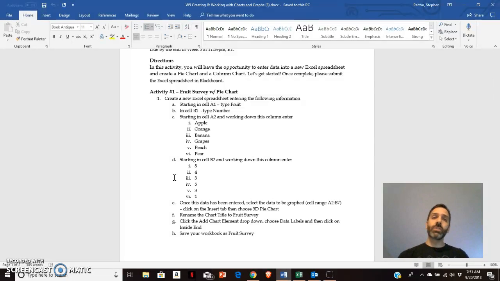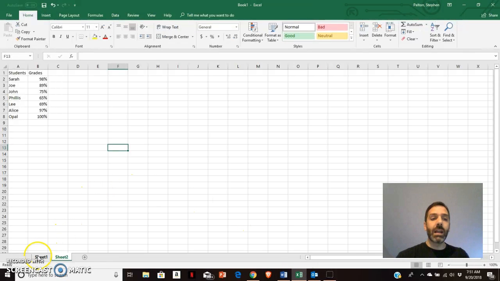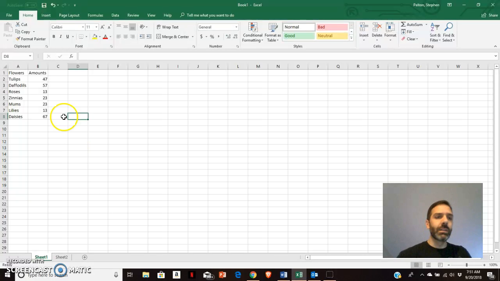So whenever we do a chart or a graph in Excel, we first need a table. And so the instructions here, a large portion of them, these first couple of steps, are all about creating a table from which one draws the information to go into the chart or the graph. So let's turn to that. I have Excel open right here, and I have 2 tables that I've created just for this specific reason. One is on flowers, tulips, daffodils, etc., and the amounts of flowers. I just made these things up, and they look pretty drab, pretty ordinary, but don't worry, in a couple minutes we're going to make them pop.